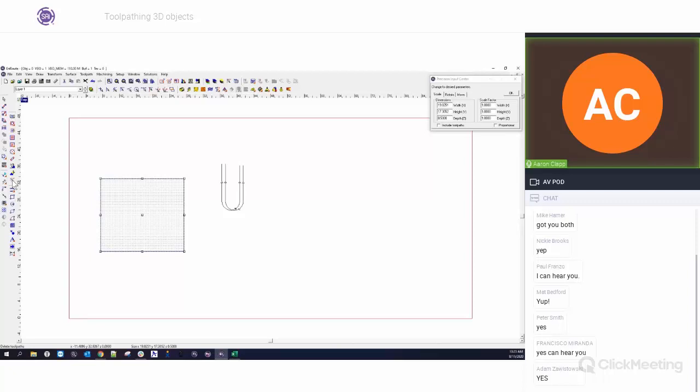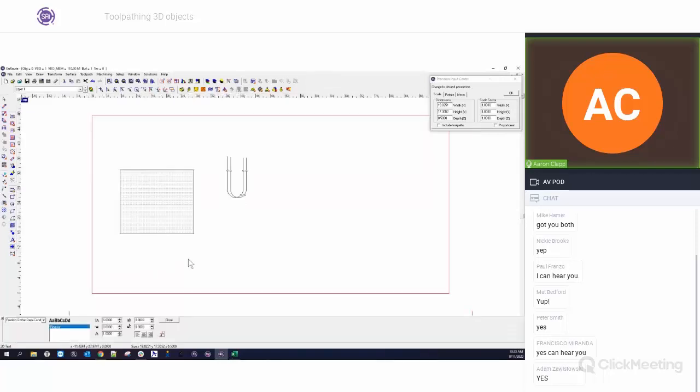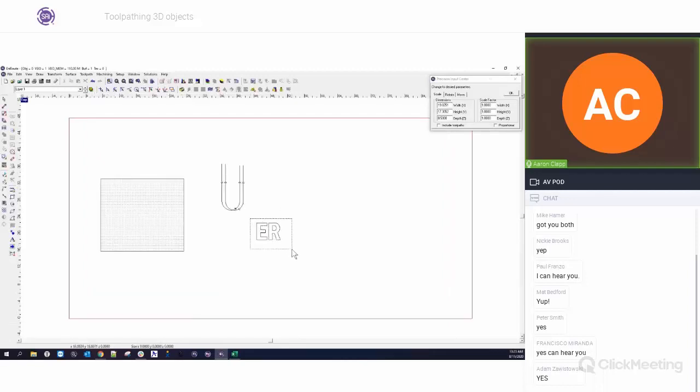Now one of the things you can do, we talked about in our last week, is adding letters to our 3D object. So we can say ER here, and we could add this to our relief. And if we made a modification to the relief, like let's say we grab this like this, and actually I need to convert these to curves first.